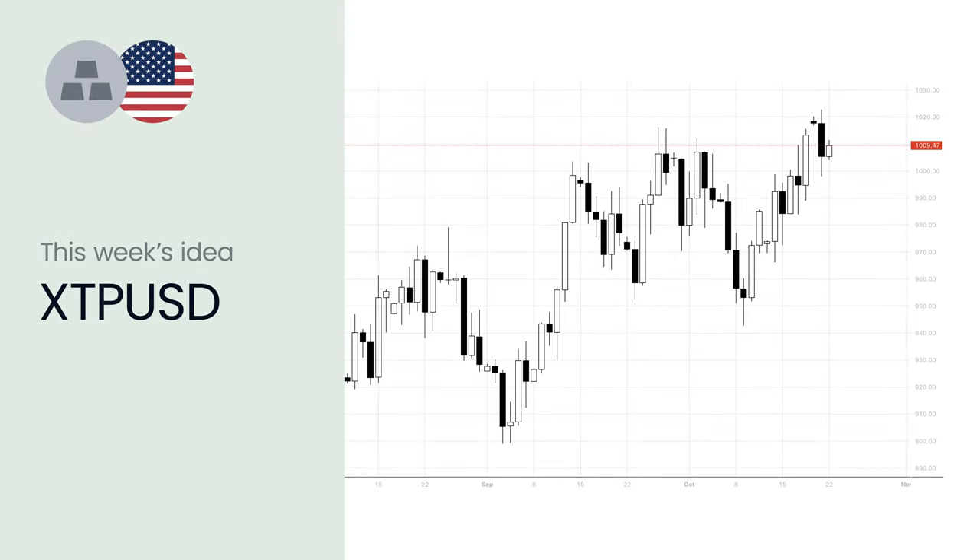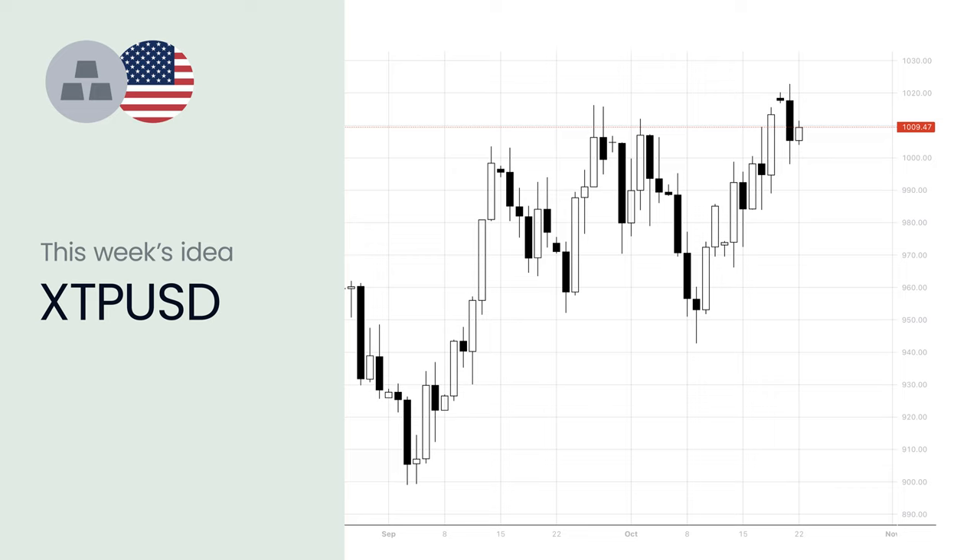Now for this week, the idea is a potential buy for platinum. We can see that in the near term the price is moving in an uptrend. It's recently tested the area of around $1,020. It's possible it might continue upward to reach a target around $1,060 or possibly higher as a stretch target. However, it should be noted that the area around $1,020, which the price is currently testing, seems to be an important resistance.